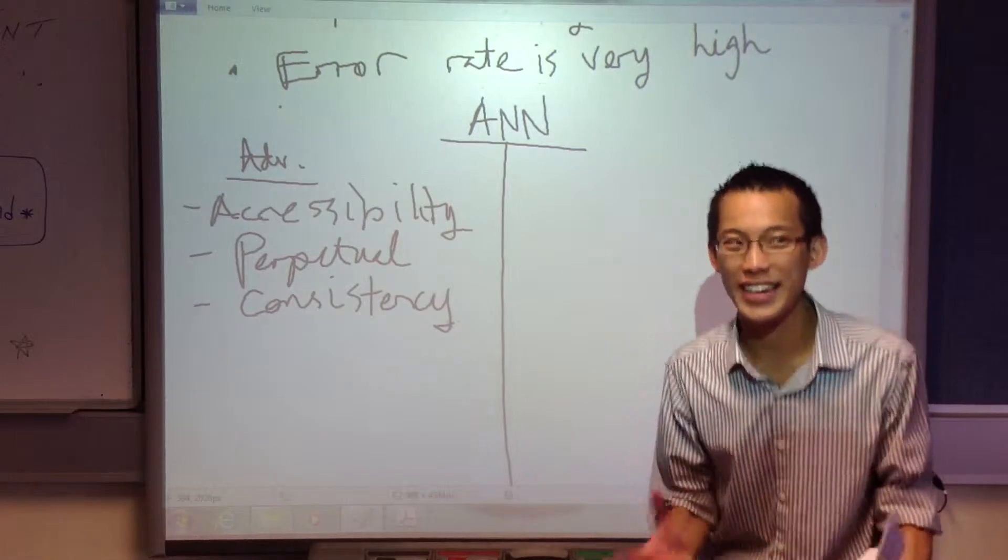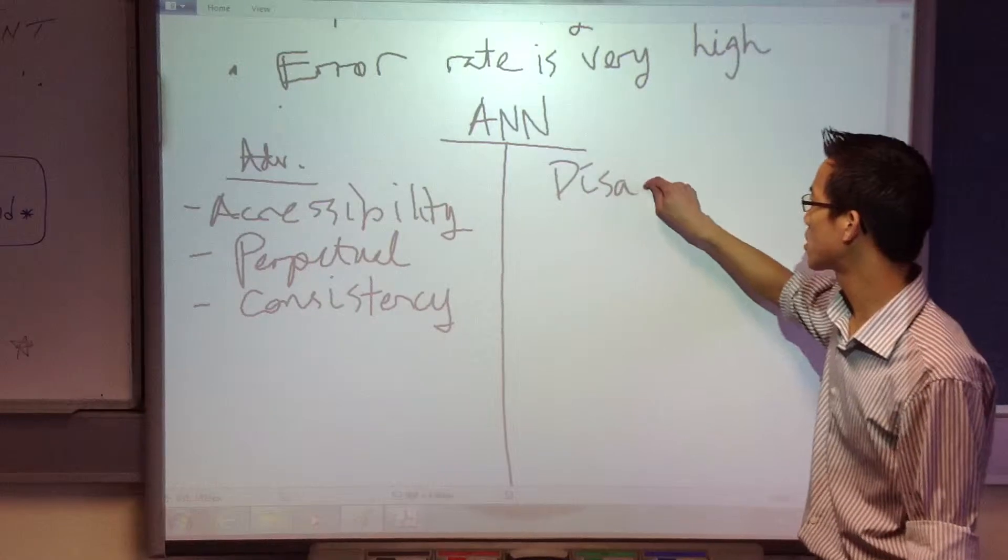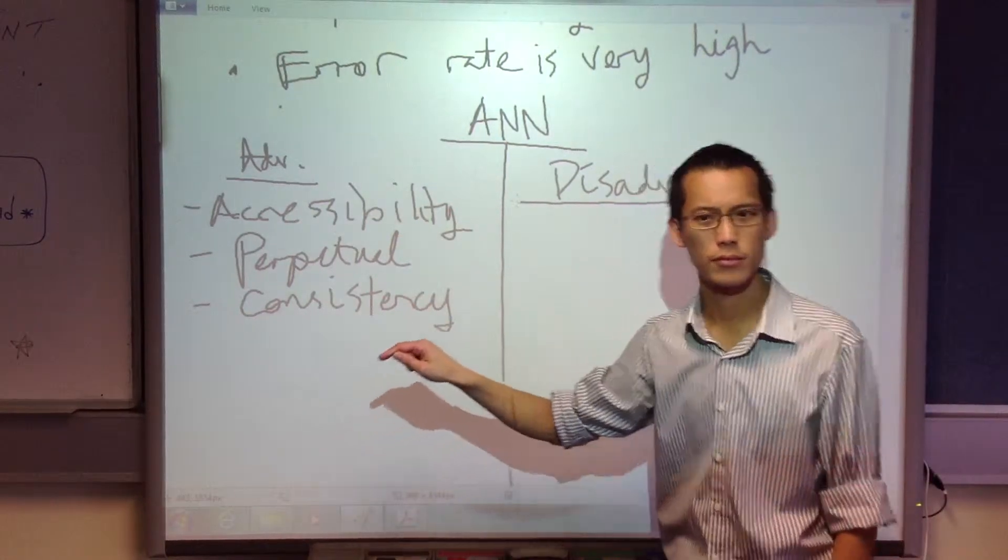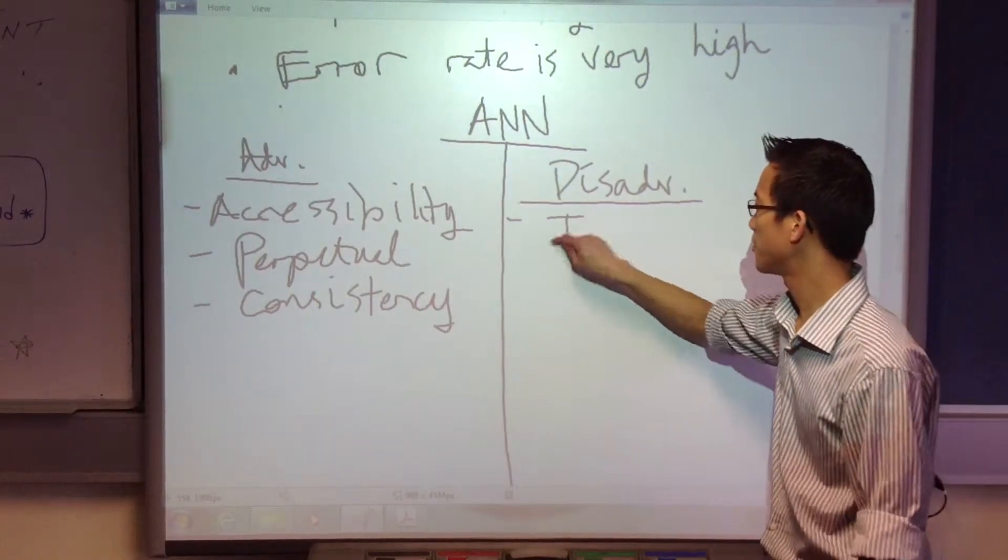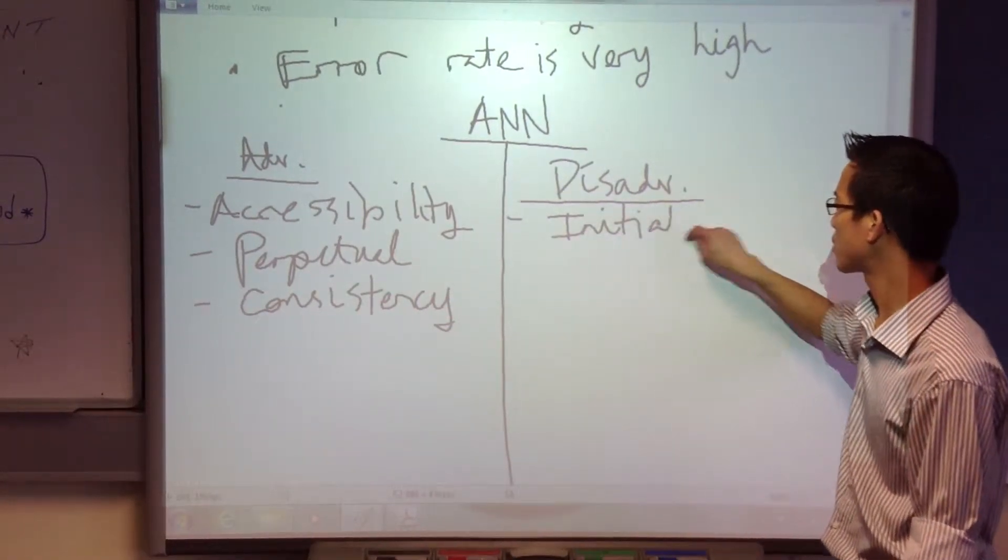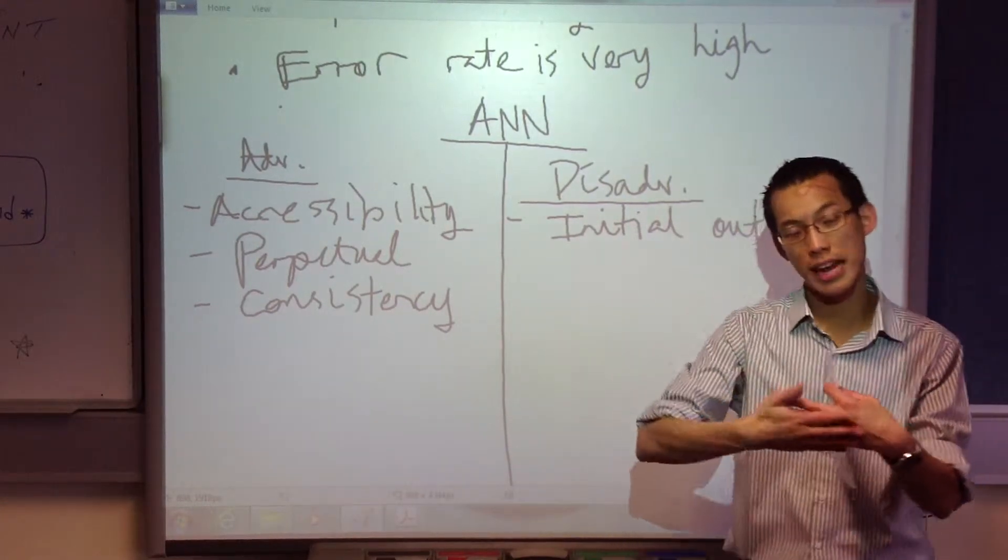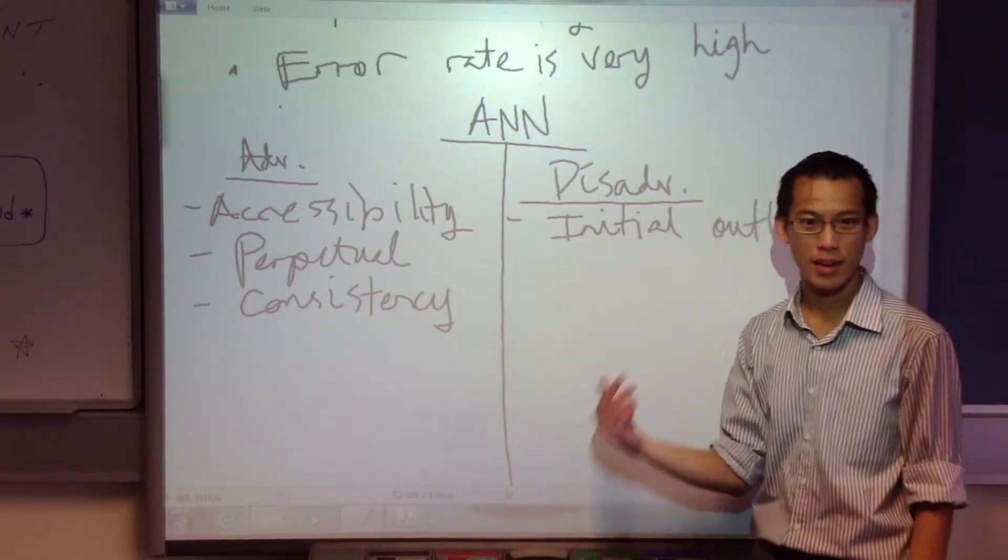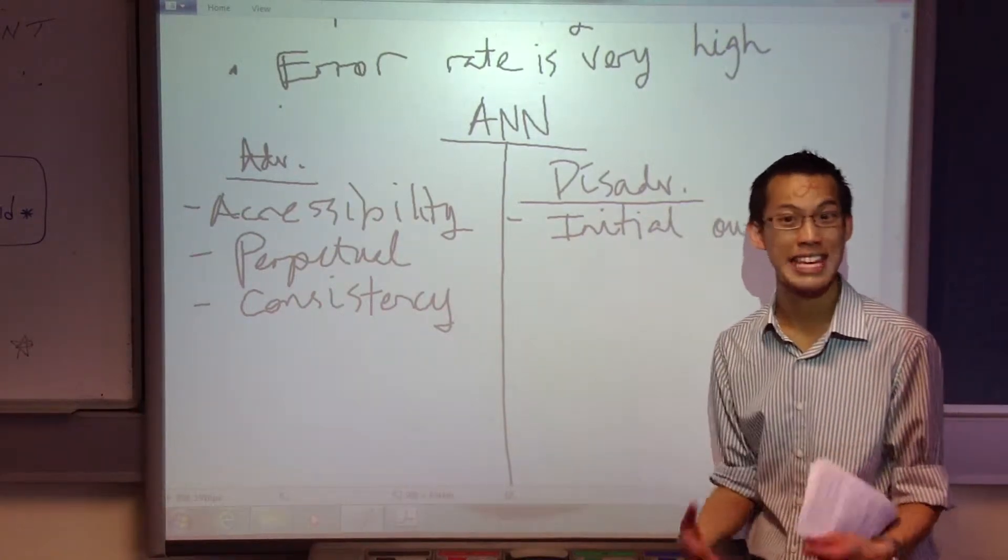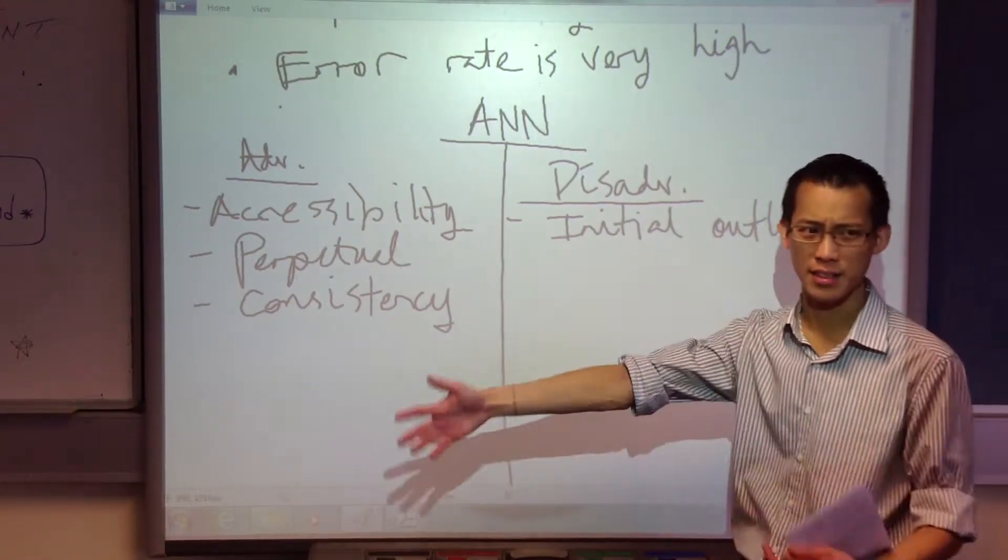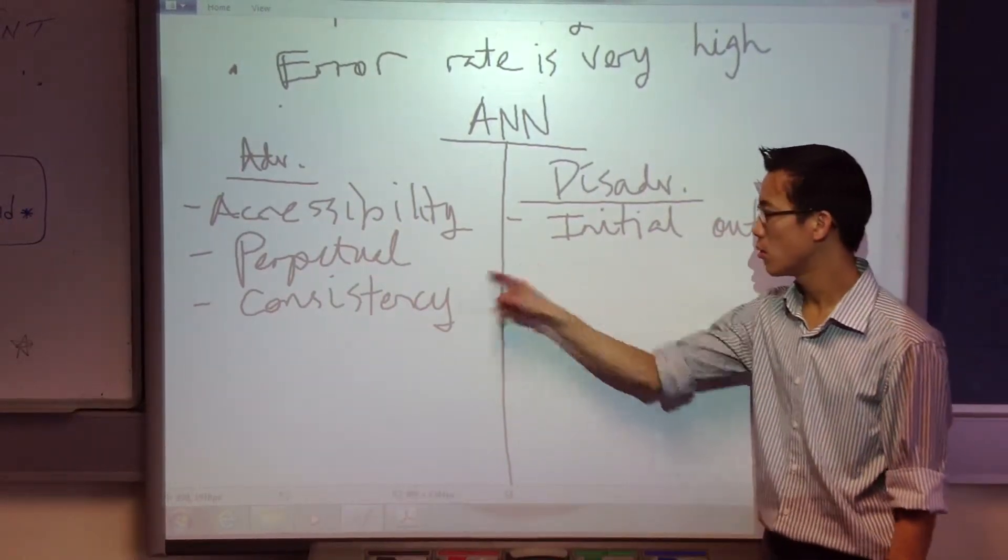All right, now it wasn't a good critically evaluate unless you told me that the artificial neural network had problems too. So what were some of its weaknesses? That's right. So there's an initial outlay, is the best way to say it, which far outstrips the cost of employing someone day to day. That cost is going to add up over a long time. But this system, it starts off, and it's not hundreds and thousands, it's millions of dollars just to get the thing working. Versus a few hundred thousand dollars to train someone and help them actually get a few years of experience.